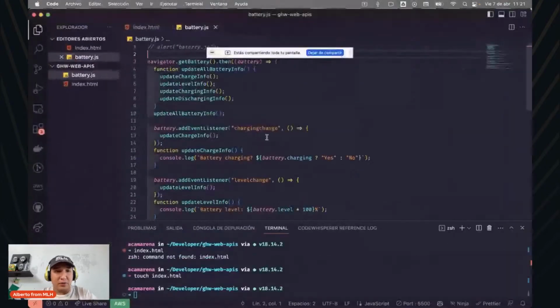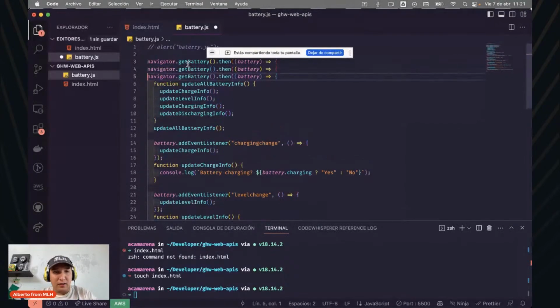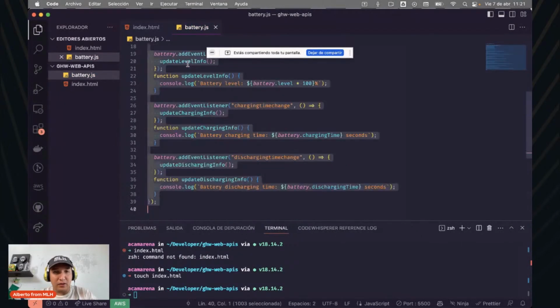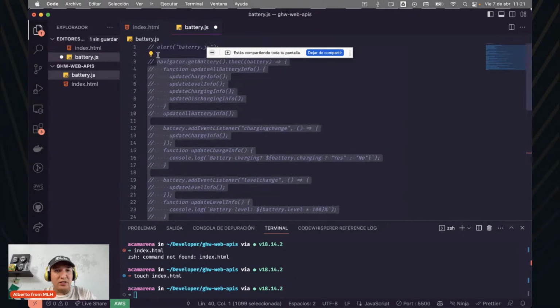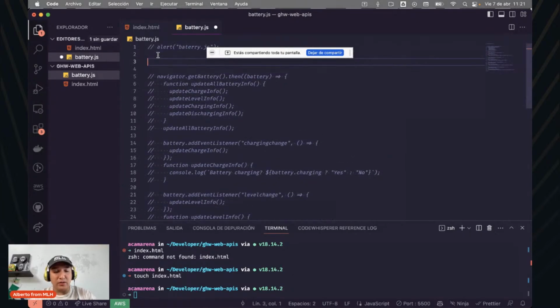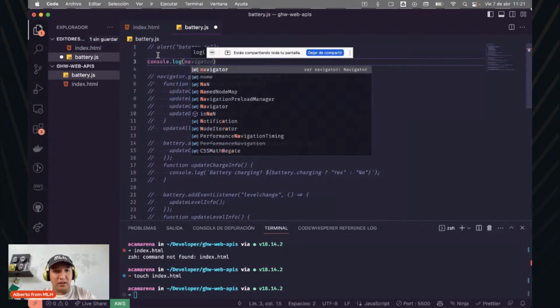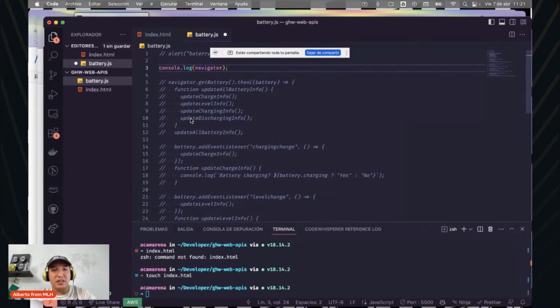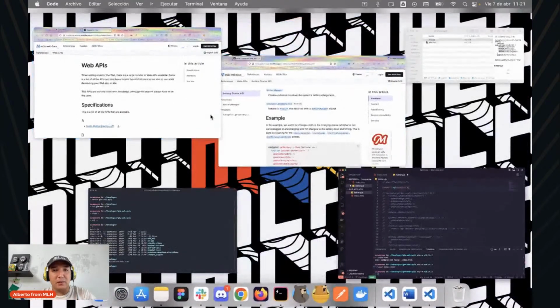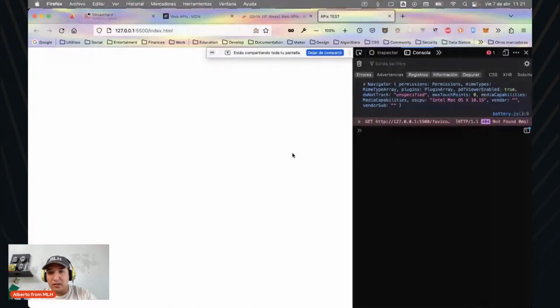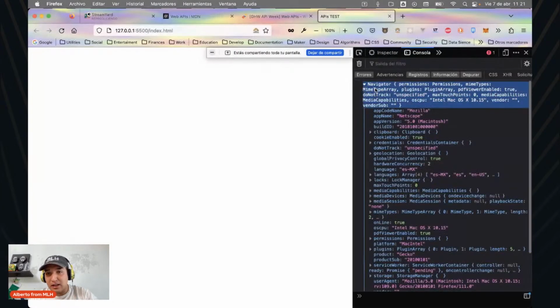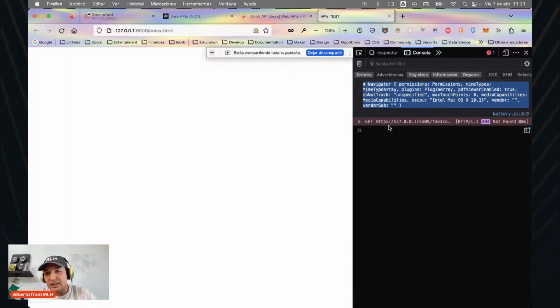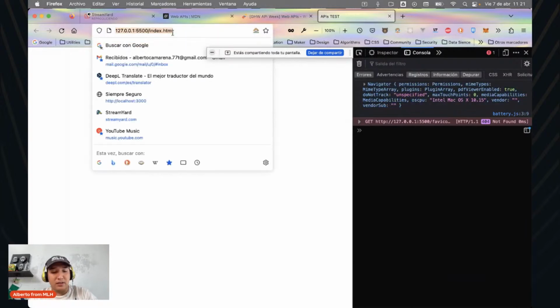Let's try to comment this out, and we now just want to console.log what the navigator is. Let's see if this throws us something. Navigator, it's an object. We see it here.